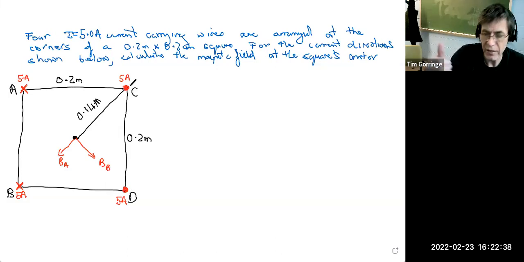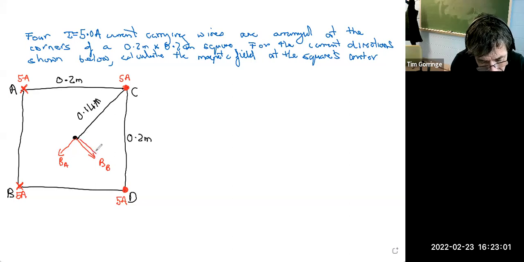For the two wires on the right, the current is heading out of the page. My thumb's going to be pointing up off the page. Again, I'm going to point my thumb in the direction of the current and use my fingers to indicate the direction of the field. For wire C, the field lines are looping around the wire, and down here below the wire and towards the left of the wire, they're heading in this direction. My fingers point in this direction. I'm going to label that BC.